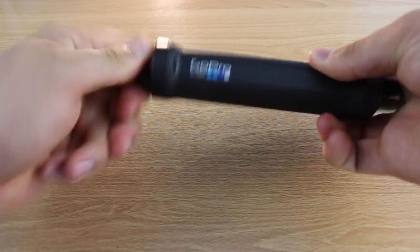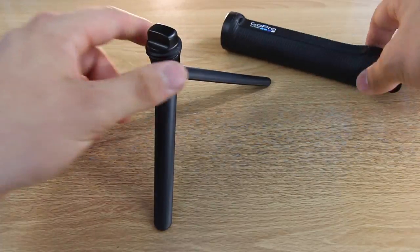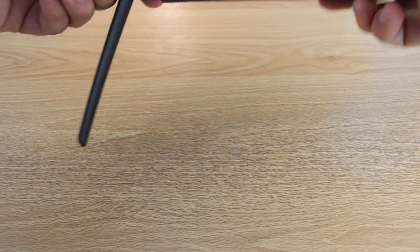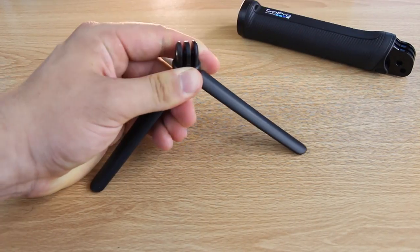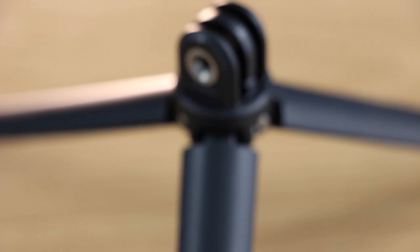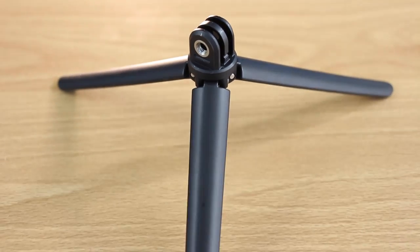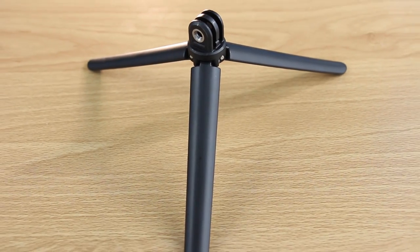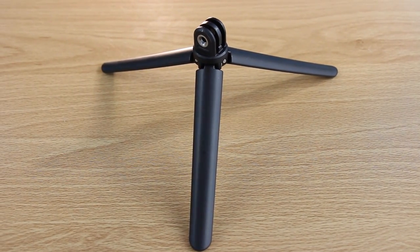Now the tripod is housed in this camera grip, and you just unscrew it like that, and you can actually put the camera grip back on top to raise your camera up a little higher if you want to, but it does get a little unstable, so it's not the best thing. So having to fit into the base of the camera grip, the tripod is very small, very light, but it seems pretty durable. And because it's made of plastic, the whole thing flexes, so it's unlikely to break unless you stepped on it or something like that.